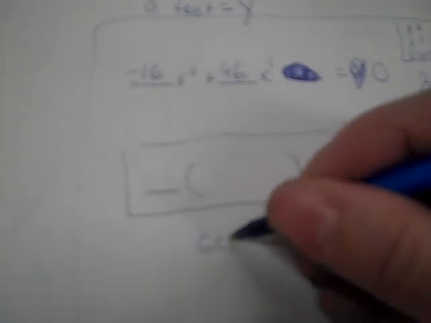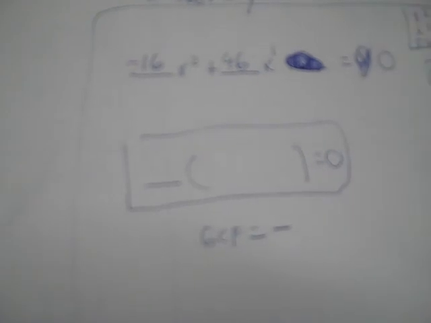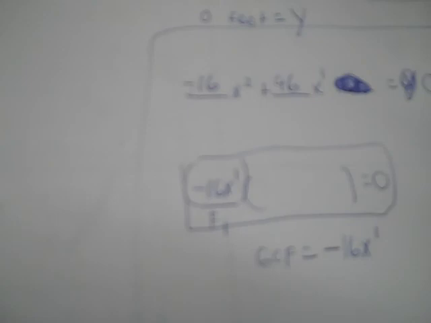So GCF. So the very first number is negative. That means the GCF should be negative. And we have x second on that line, x first on that line. So I have x to the first on each of the two terms. And then on my GCF calculator, I punch in 16, 96. And it tells me 16. So I can divide each one of those by 16. So negative 16x to the first is factored out, and that's F1.